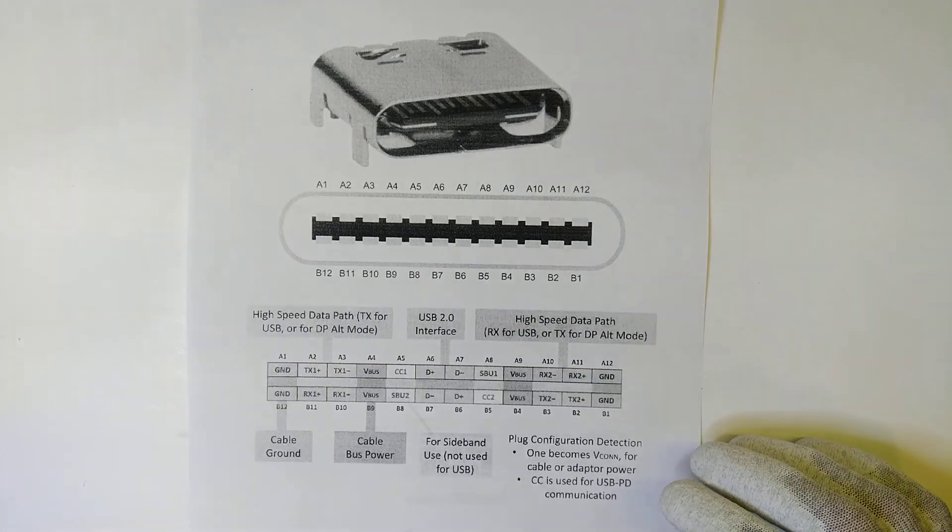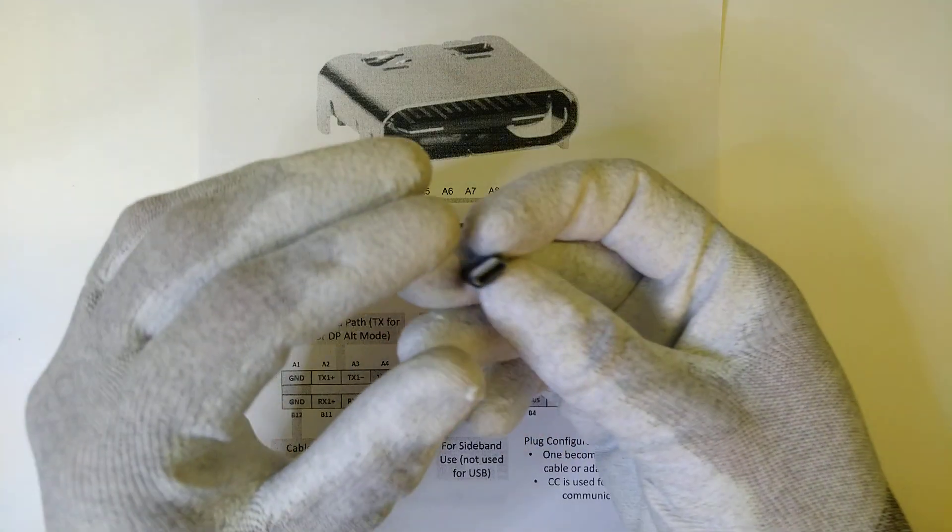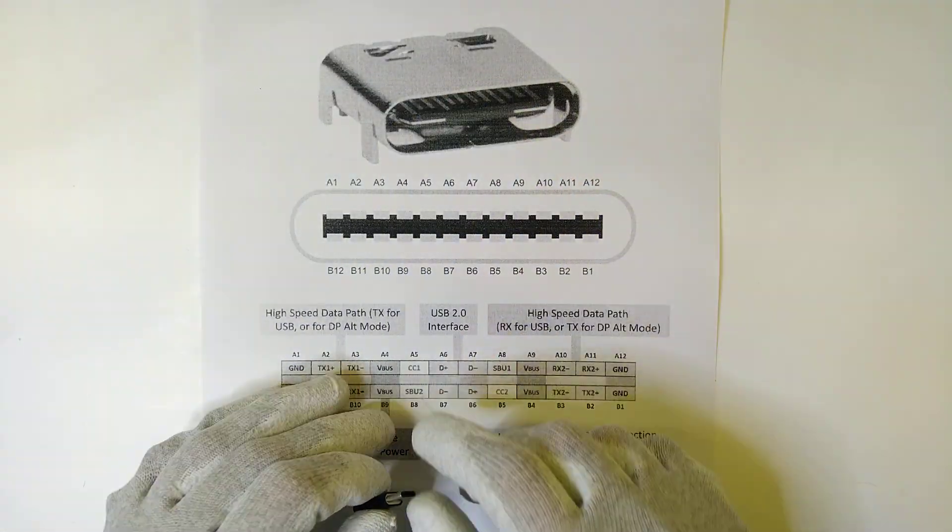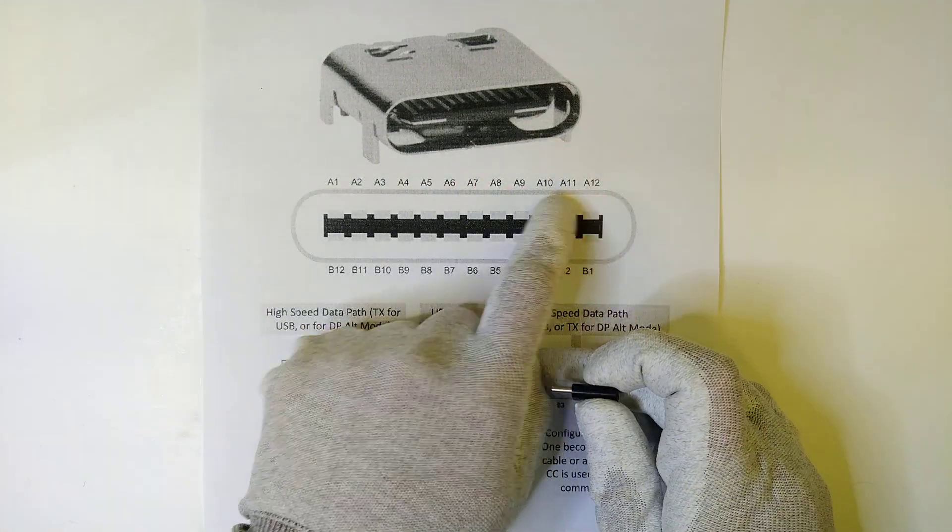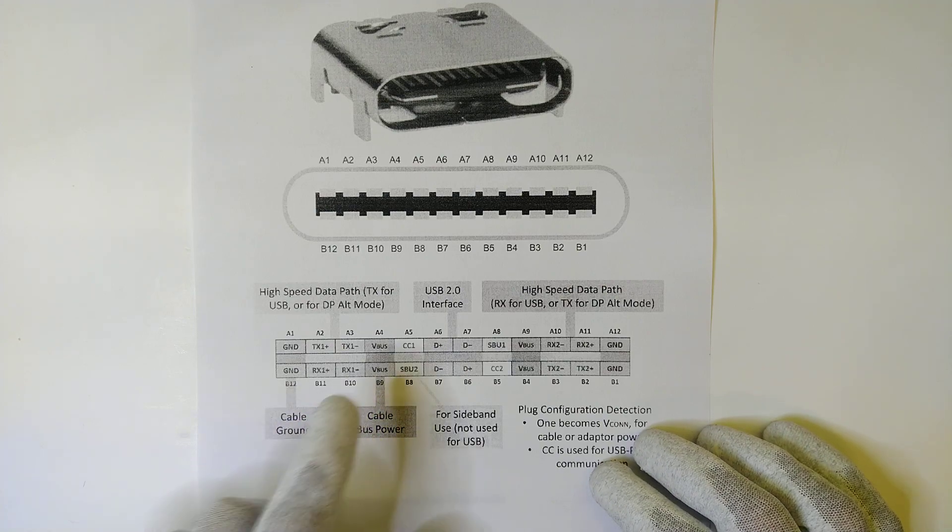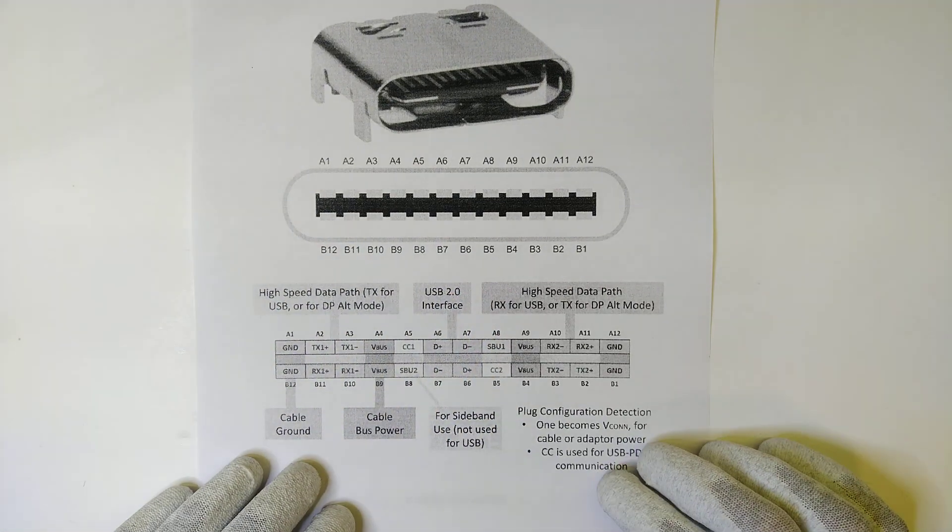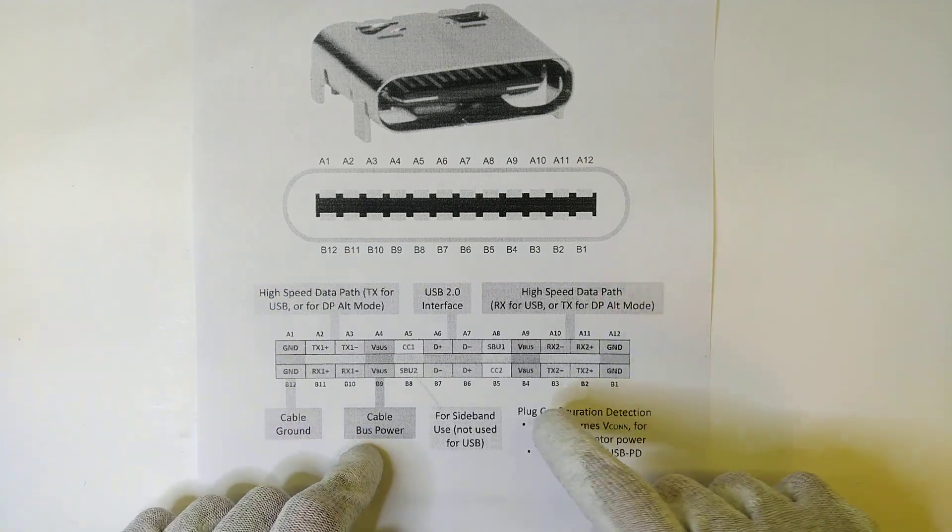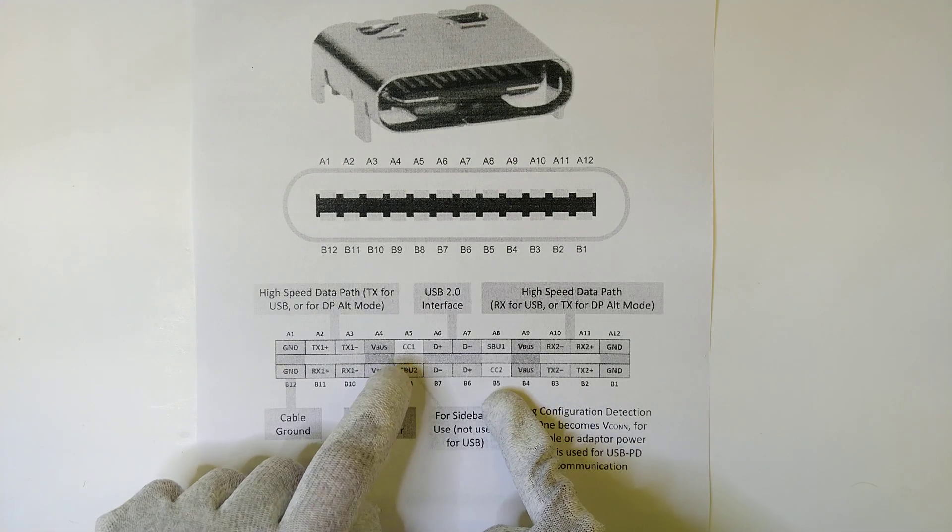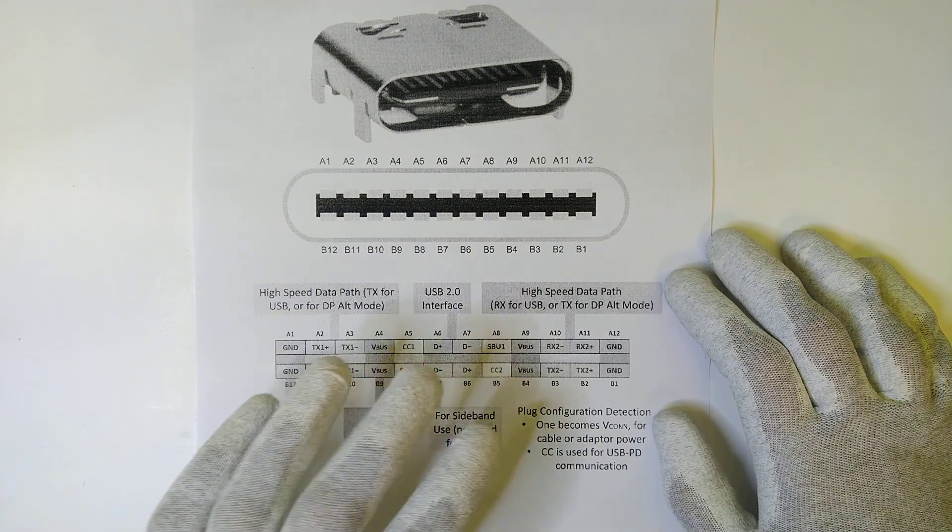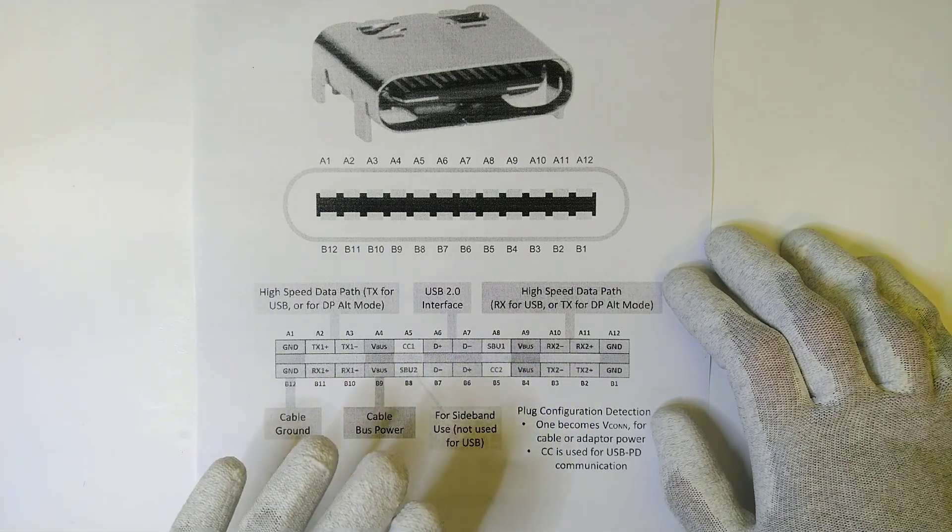Because this is a problem and manufacturers have done it in weird ways for years and years without an end, the USB-C connector features methods to circumvent this. If you take a look at a regular USB-C connector, there are 24 pins all around the USB-C connector itself. You have got A1 to A12 and B1 to B12 connectors. The USB-C connector itself has, besides the usual USB 2.0 interface and the USB 3 or 4 with those high data speed paths and the power itself, some CC1 and CC2 pins, which they define as block configuration detection. And those pins are used to negotiate the power the device is actually allowed to draw.